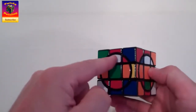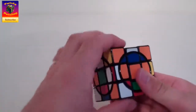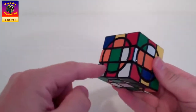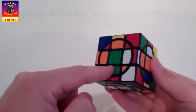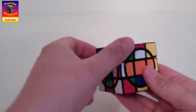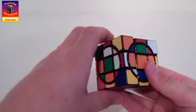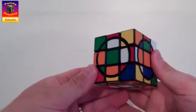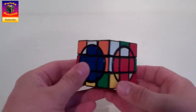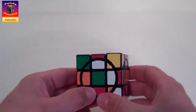So I'll move this orange up to here just for the purposes of getting it up there. So now I've got an orange in position. I can move the orange's position over to the green face and then do the same thing. Do this sort of movement over to there. Now, having done that, I'll turn that position back and we'll have a look around. We'll see that the middle ones and the lower one of these three faces are now in place. And that just leaves the upper edges to do.